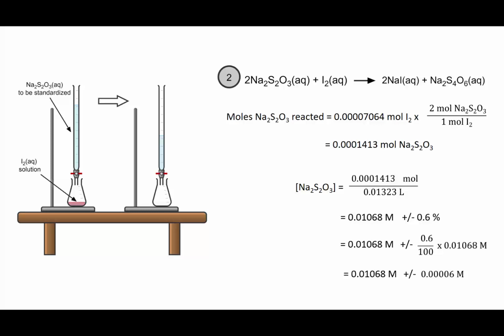0.00006. Again, we only express the absolute error to one significant figure, and the decimal place of the absolute error dictates the decimal place of my concentration here. You can see, however, that they all line up to that 5th decimal place. This is the final result. This is where you're trying to get to when you do your calculations. I hope that you have found this video helpful in setting up your calculations.